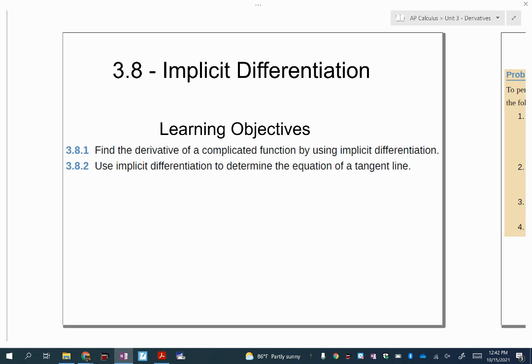is the process of finding a derivative, we've had an equation or function where your y values are explicitly stated according to your x values. So essentially what I mean is all of our functions have been like f of x equals, and then everything that's x is on the right side. Or another way to put it is y equals, and everything on the right side is where your variable x is. Now, the reason that this is called implicit differentiation is because we can still take the derivatives of equations and functions that aren't explicitly stated y in terms of x.